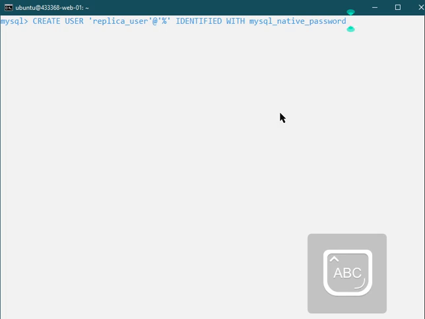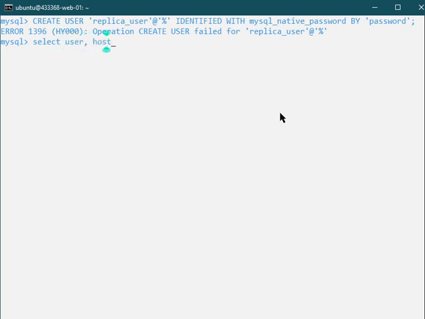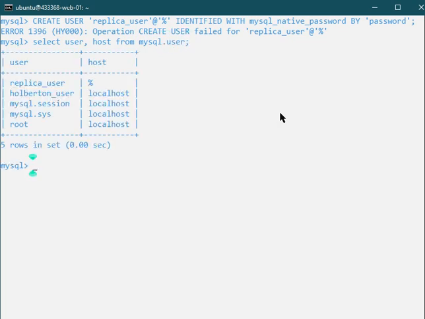Then after you specify mysql_native_password, you put by, then you give this user any password that you want. But for me, it's of course not going to work because I already have the user. If I run select user, host from mysql.user, it's going to show that I already have the user called replica user and the host is the percentage sign. So you need to run this command and it's going to create this particular user.